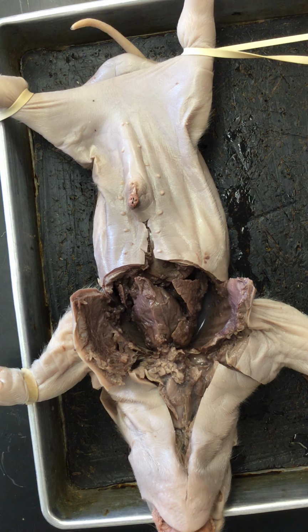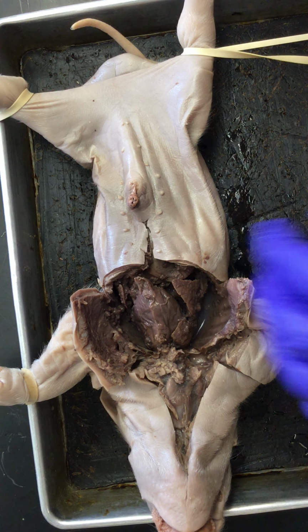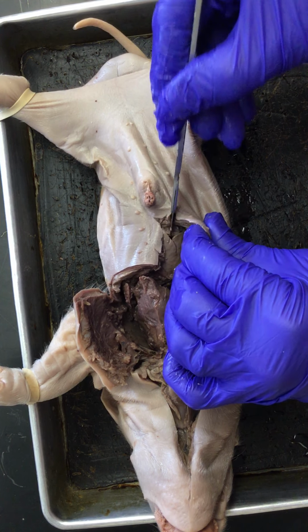Oh, careful, whatever you do, don't drop the scalpel on your toe. It would make for a very bad day.